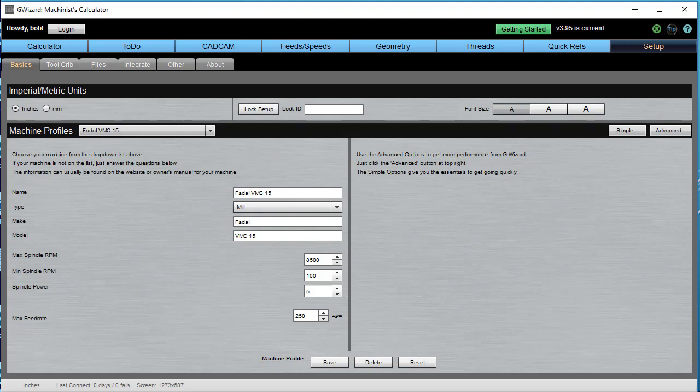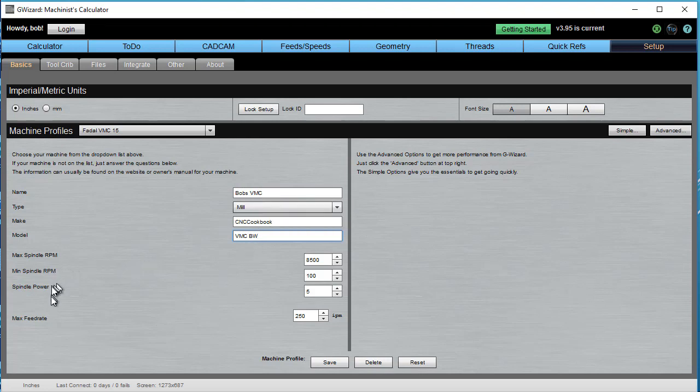Let's go ahead and go through customizing for your machine, because it's really easy. You just have to answer a couple of questions. So decide what make, model, and type of machine you have here. I'm going to call this Bob's VMC. It's a mill. We have mill, router, and lathe. Let's say that I got it from CNC Cookbook, and its model number is VMC BW. So that's whatever you want to call your machine profile for your machine.